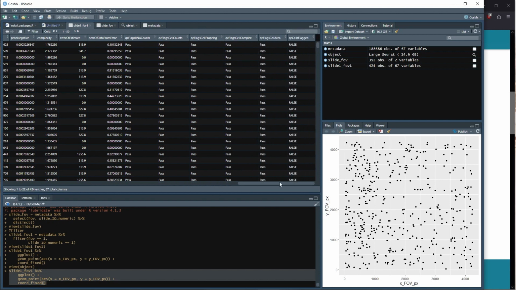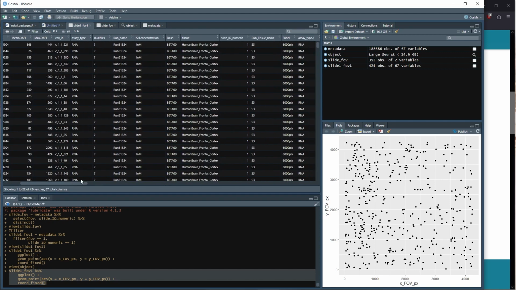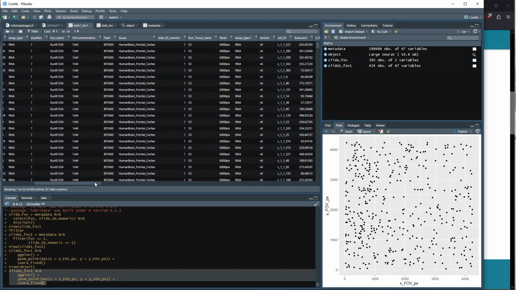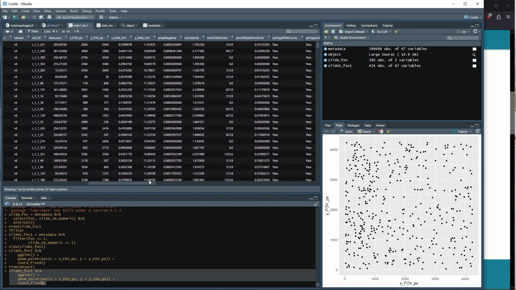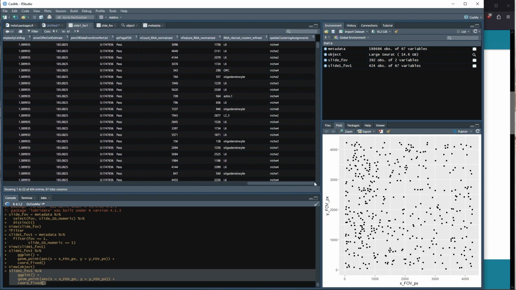Let's see. They have niches already identified, which might be kind of interesting to look at. Here we go. So they do have a bunch of unknowns. So let's actually color our data by that.